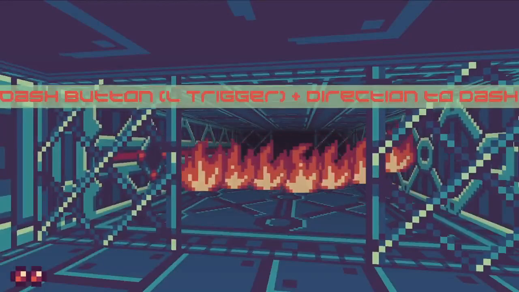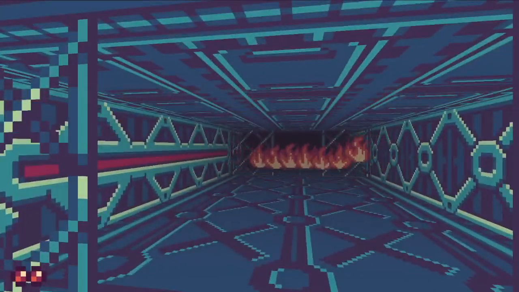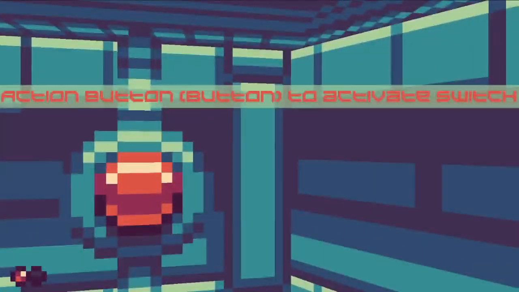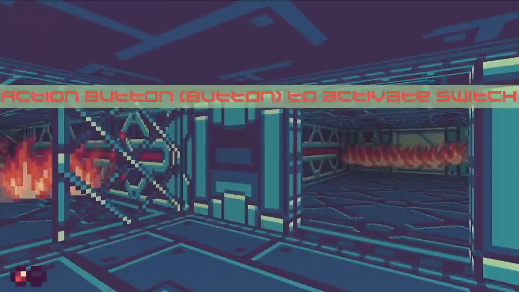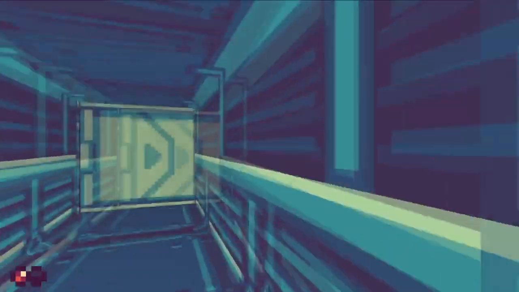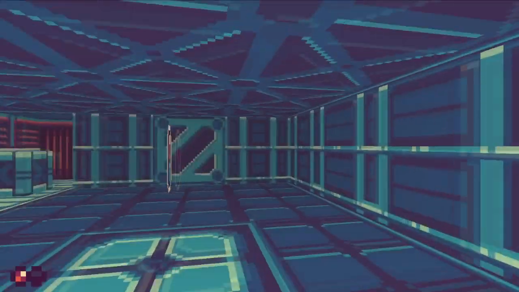Okay, so let's see if we can. How are we going to? We just run through and we don't get hurt as much? Okay, interesting. Activate a switch, and we got a dash again, it looks like. Ooh, I don't like this. I really don't like this. I've got to open that, and then we're going to run. I kind of ducked under it. Oh, I see how that works. I didn't duck under effectively the last time, it looks like.